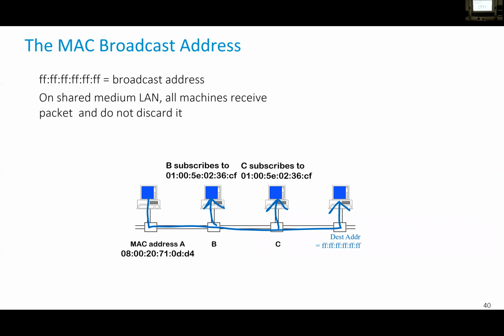Now, perhaps we understand why broadcasts are so frequent in the local area network. A local area network is what IP calls a subnet, right? Because the mental model is this one: sending a packet to D or sending it to everyone has the same cost for the source, for A, that is sending the packet, and for the network. So broadcast is for free in this original shared medium Ethernet. This is why we do it a lot.